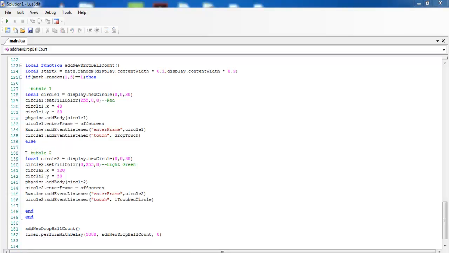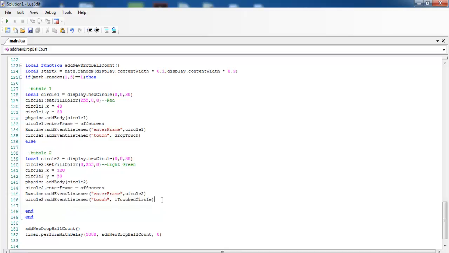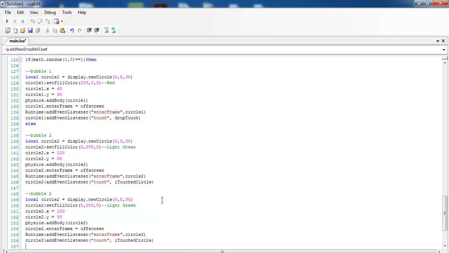Let's go for bubble 3. Let's copy all of that. I'm gonna copy that now. Come right down here, paste that in there, and just change this one to 3. Okay, instead of this color, let me get rid of that and just use random there. Random. So I want that to be a random color.